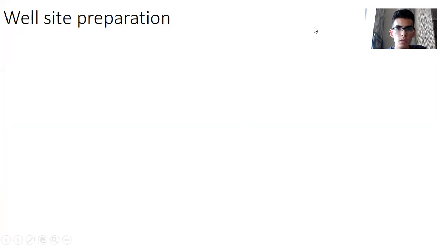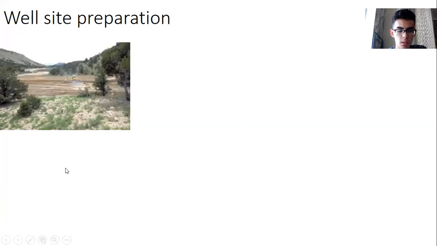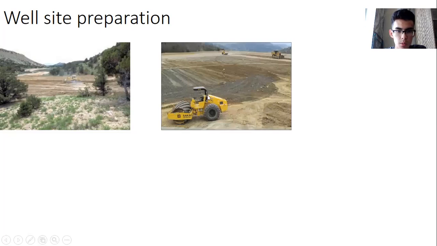And my next part is well site preparation. Here you can see, and I decided to deeply talk about it. This part has 6 pictures, and they show you how each process is done. First process is purchasing a land or renting land that we think there might be oil. So this land is uneven and it has a lot of trees, and these trees should be removed, and this land should be leveled, and this should be even, so our drilling equipment could stay properly. And the next part is this leveling. We remove all these trees and we make this ground even with the help of bulldozers. Here you can see this ground looks clean, no trees, no uneven rocks and other stuff.